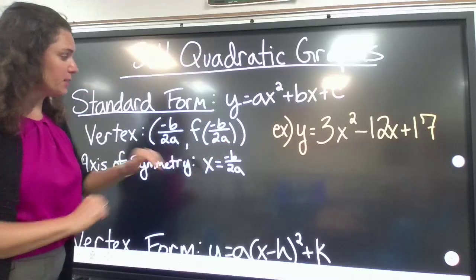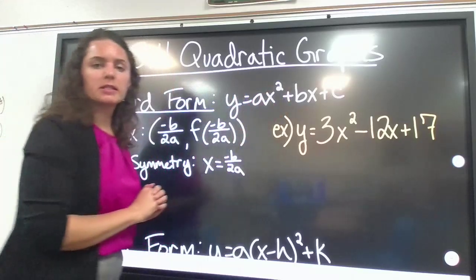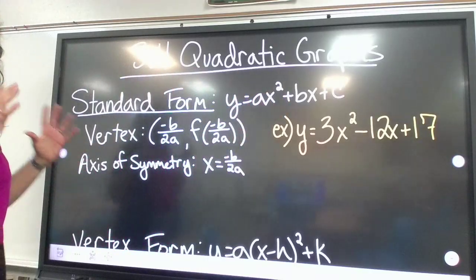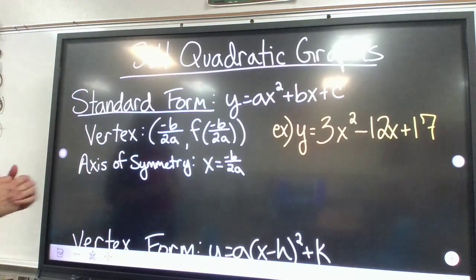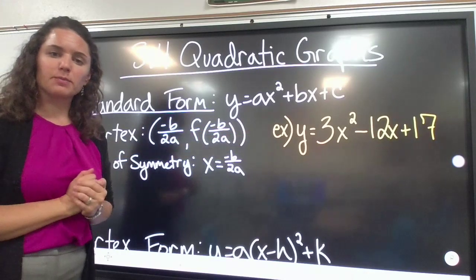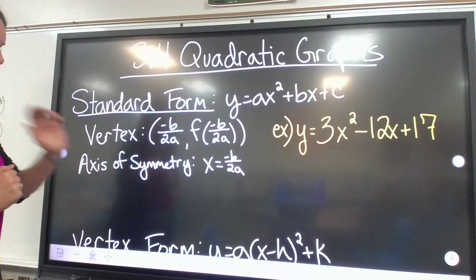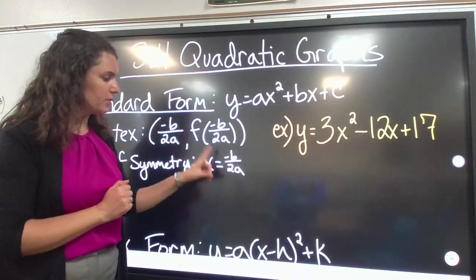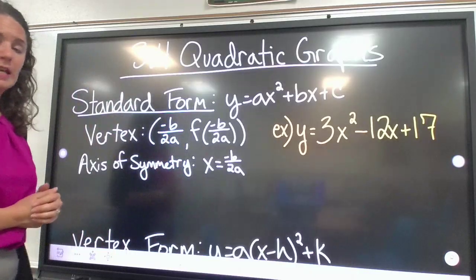This looks really crazy, but basically you take your answer here and plug it back in for both x's into that equation. That gives you your vertex, which is that highest or lowest point on a graph. We're going to do all those things with our example over here. There's also something called the axis of symmetry, and that is found by x equals negative b over 2a. So the same formula for that standard form.